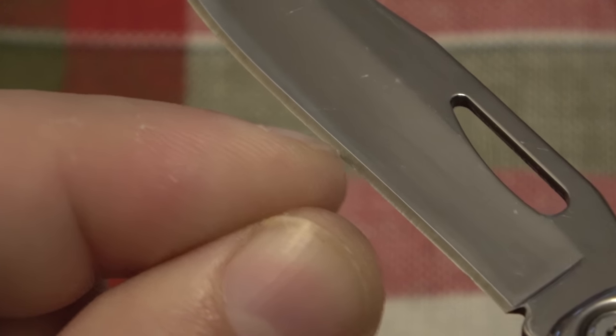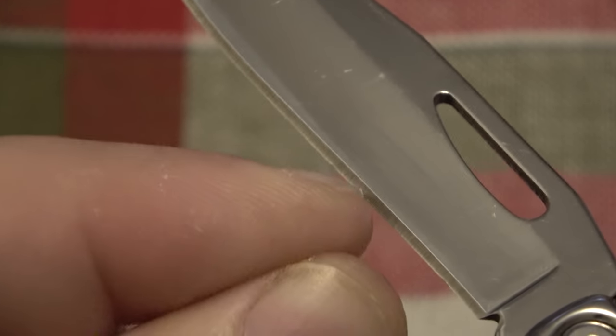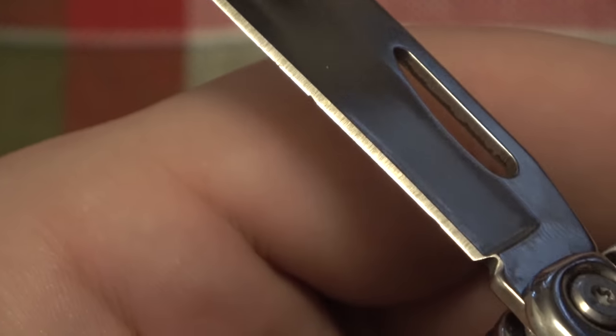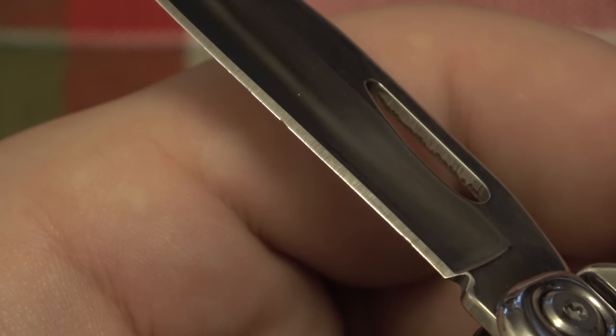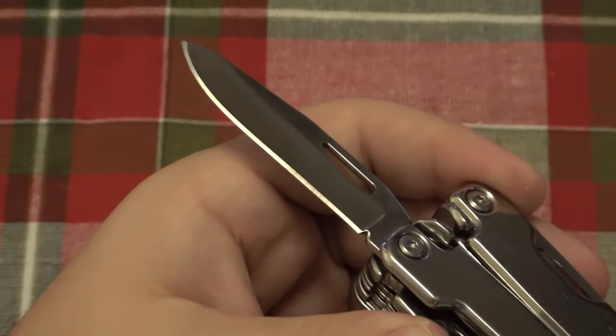Everything else is fine, but right there, there's a major one, and you might even be able to hear it. I'm quiet. But anyway, you can see the light reflecting on it right there. That's a pretty major chip. So that was out of the box. That's not from me cutting stuff. So that's obviously disappointing.